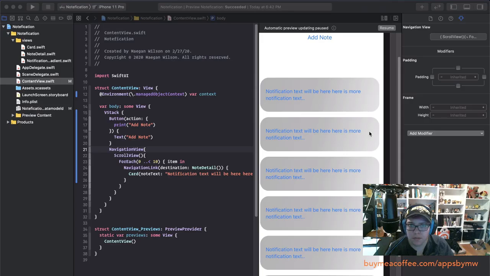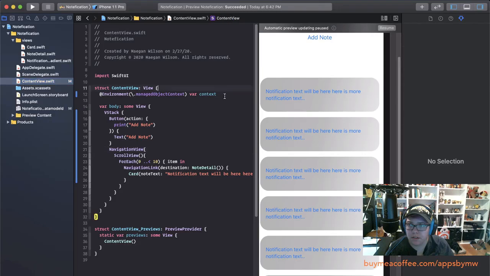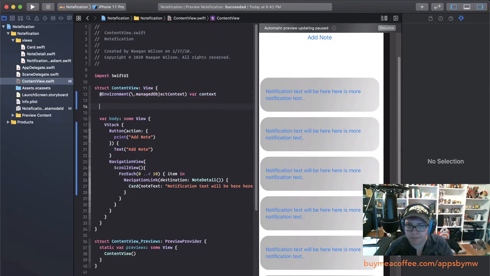Okay, so when we make an alert, we actually need a state variable to say whether or not the alert is being shown, which is very similar to a modal. So @State private var isNoteBeingAdded.